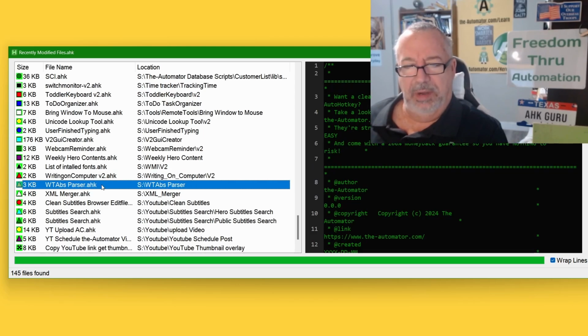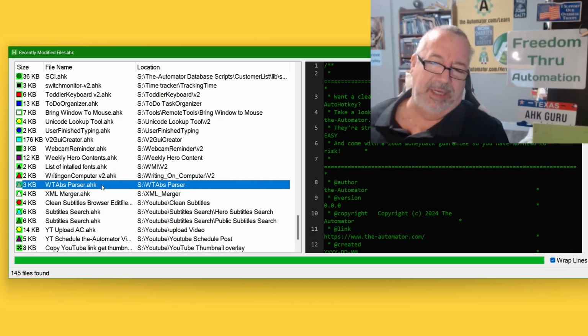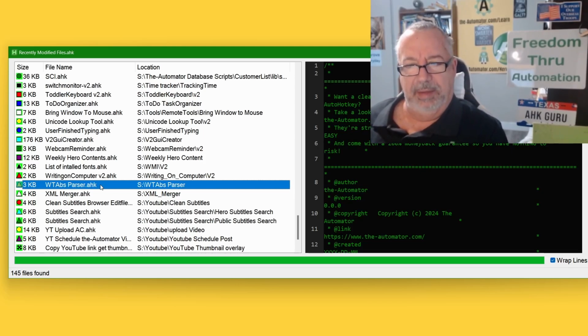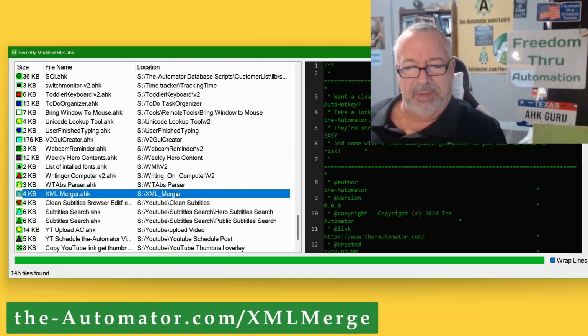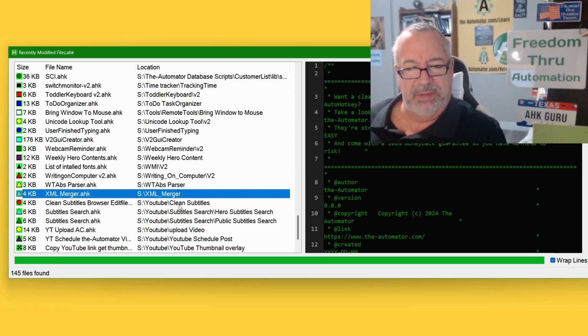WTAP parser. Oh, this is the script. It's hard to explain. We have a plugin on our website for our courses, and this tool, the plugin we use, helps you put the pages and make them look on different pages, but even though they're not. And so Isaiah wrote a script to make it easier to go create the format that it needs. This one will merge similar XML files.